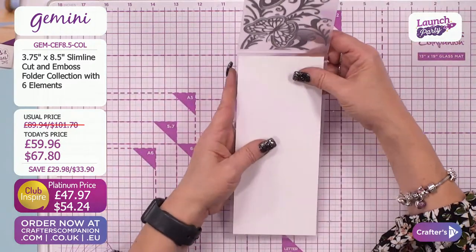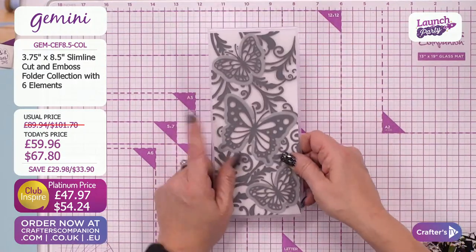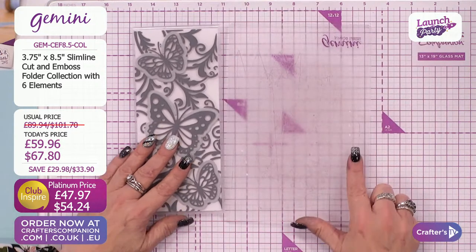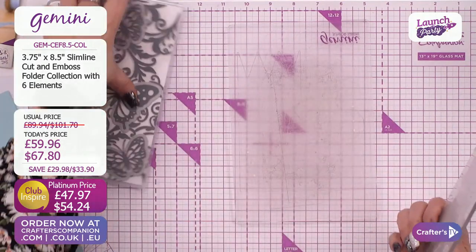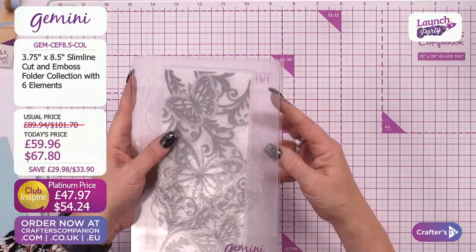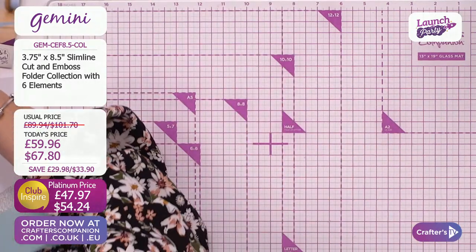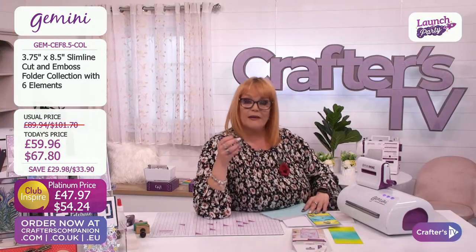Now, I had done myself a little inky background, but I think I'll go with this technique and make it this way instead. So we're going to pop that in. Now, for a cutting emboss folder, Joe, let me just move these plates out of the way before a crash, bang, wallop everywhere. Your two clear cutting plates. Now, you can see with the size of these, they are a big cutting emboss folder, simply just shy of the 9-inch. They're a bit bigger than the DL size, which is 8.5 by just slightly under the 4-inch mark.